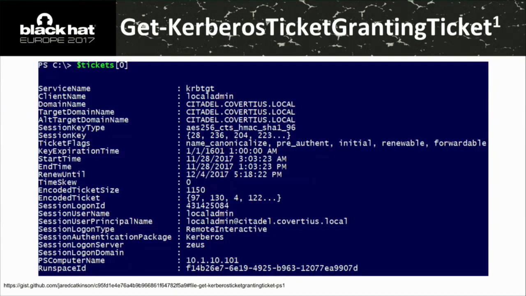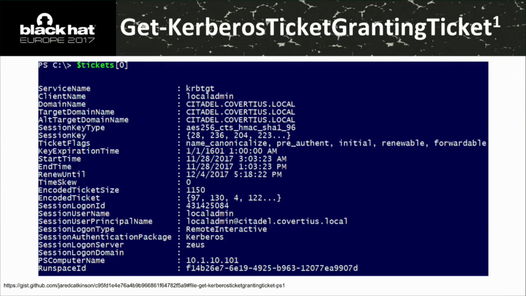Next slide. Then you have a script called Get-KerberosTicketGrantingTicket. Generally speaking, at the bottom you have the information about the logon session the ticket belongs to, and at the top the information about the ticket itself. In general, when I log on to a system, I log on as the Jared user account, and then I request a Kerberos ticket granting ticket for my user account.